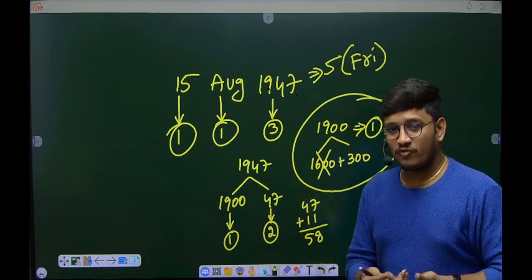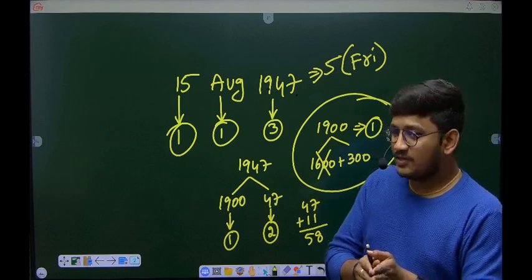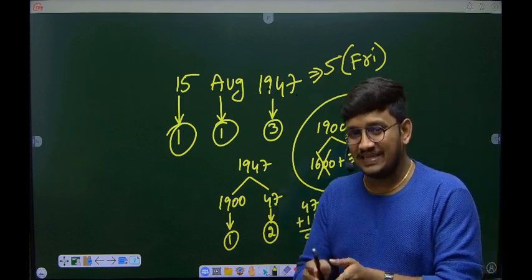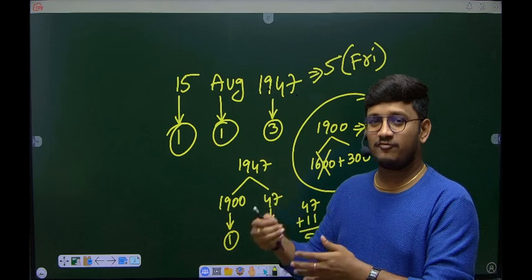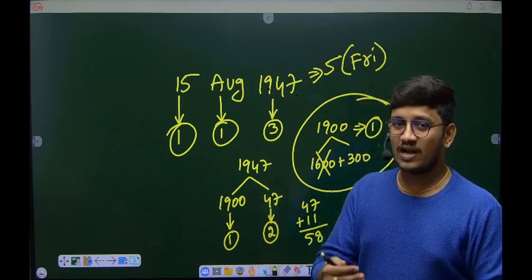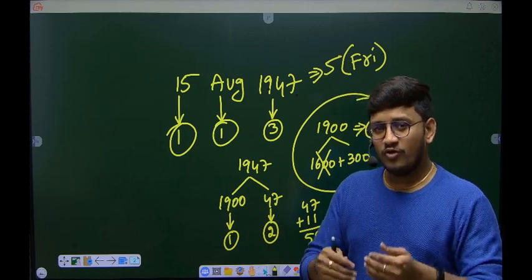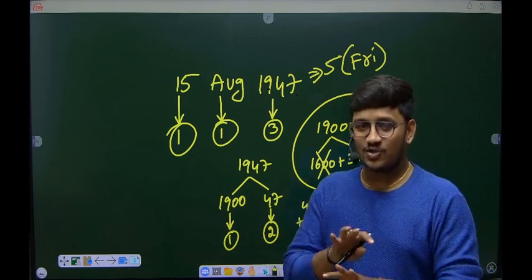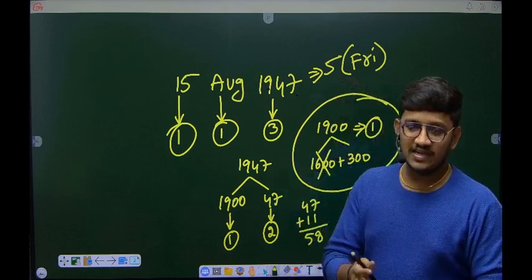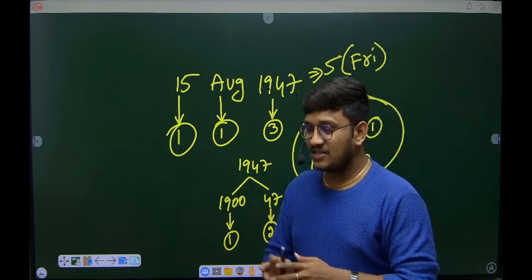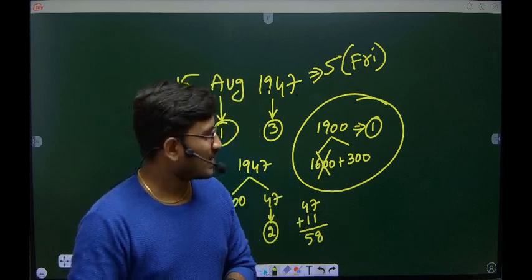And one more thing. Can you post some date of birth in the 1900 series so that I will calculate that particular date of birth on the board, so that you will get more clarity on that. You can post any particular year. If you want you can post the 1800 series also, it's not an exception. You can post any 1800 series or 1900 series in the chat box. I will pick one date of birth from the questions which you give.